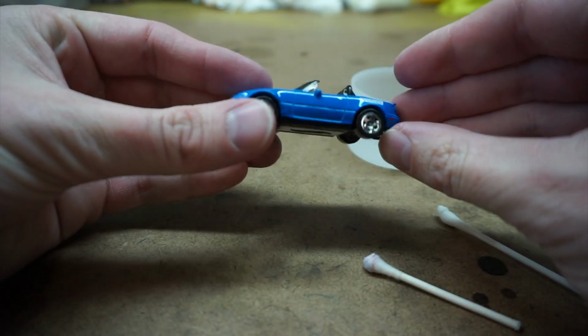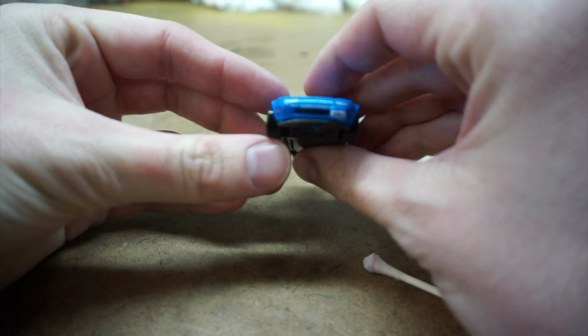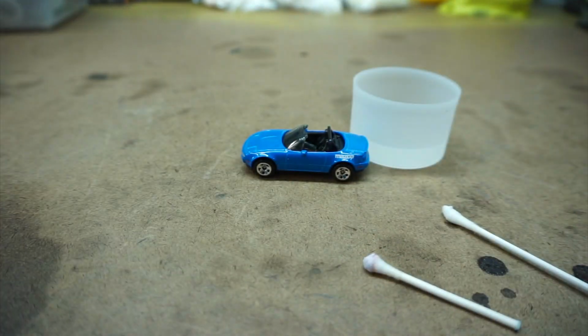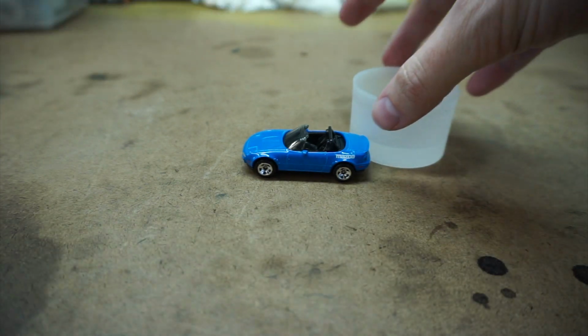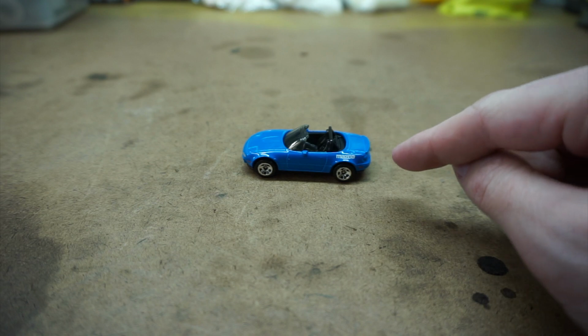Now that we're all done cleaning this up, like I said, I left this Mazda there in the back. I think that looks kind of cool, and left the Mazdaspeed in the front. So now that we're all done with this, we can take all of our supplies here and move them out of the way, and I'm gonna show you how to change the wheels black without painting them.